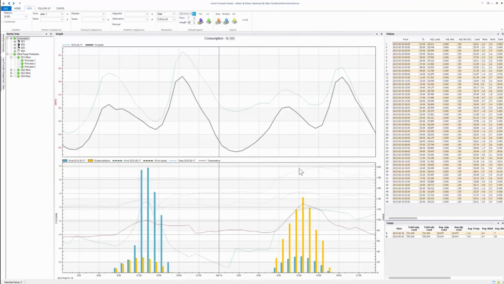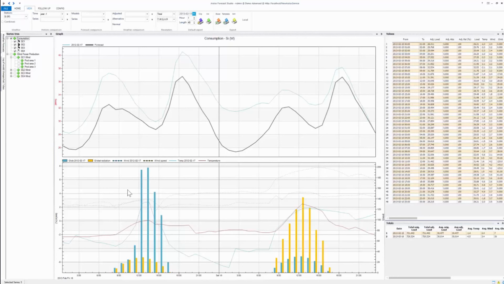So now we can see that we have 2 graphs up here. The gray line is still the forecast that we are working on, and the blue line is 1 year old data for the same 2 days. As you can see, the timestamp says 2012, and this is simply because it's demo data that we are looking at. We have some more information on the global radiation, wind speed and temperature.